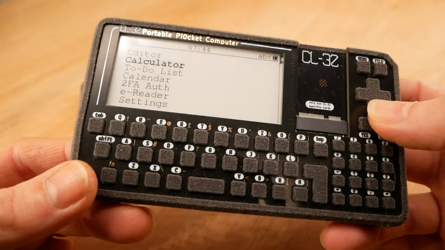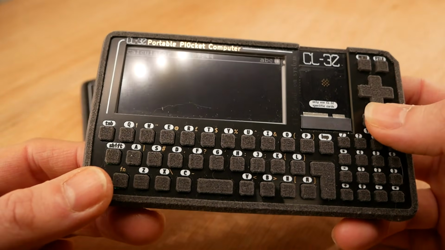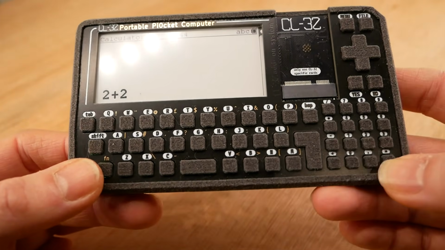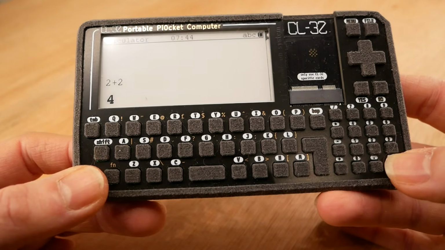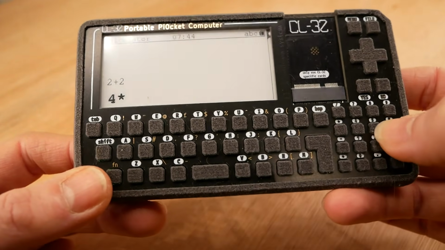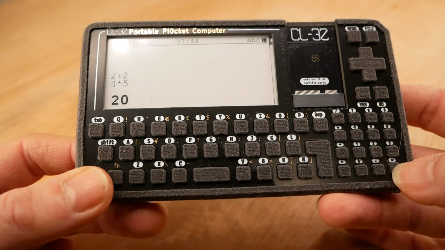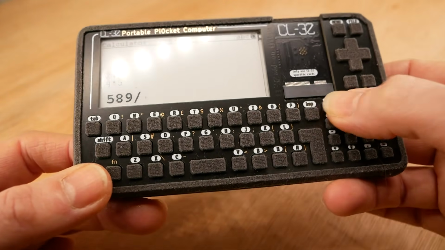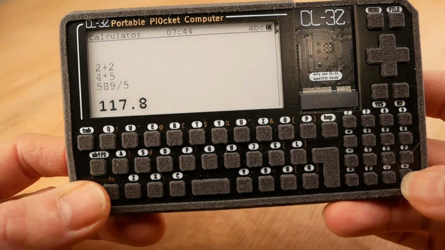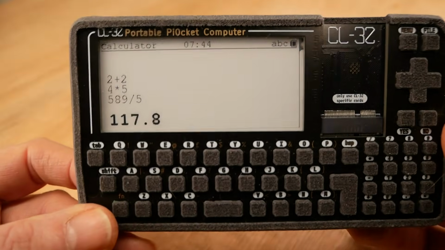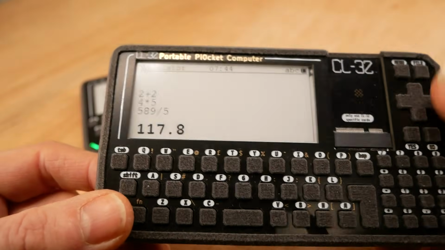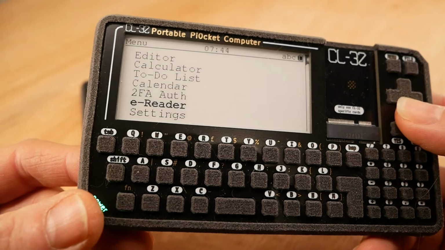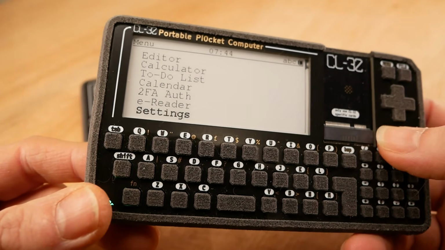So I've been playing with the calculator last night, so that now does work. So if we do some really complicated math, it tells us the answer, and then you can either carry on and do some more sums, or you can type a new number, just like a normal calculator really. Because it looks pretty much like a calculator, so it'd be a shame not to be a calculator as well. So most other things, like nothing else works basically, apart from the settings.